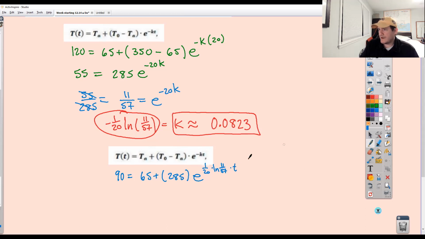So we're here. We did already talk about how this can clean up. So if you've skipped ahead to this problem or whatever, I'm much more thorough in the previous problem. You might want to go back and watch that if there's anything here confusing you. But this will be 285. We're pulling out the t in the 1/20th to give us an exponent of t over 20. So now we're left with just e to the ln of 11/57, and that'll just be 11/57. So we now have a very clean, fairly easy to solve equation.